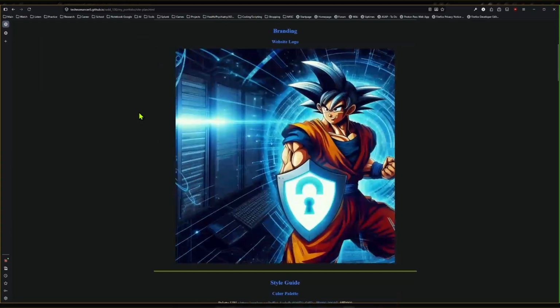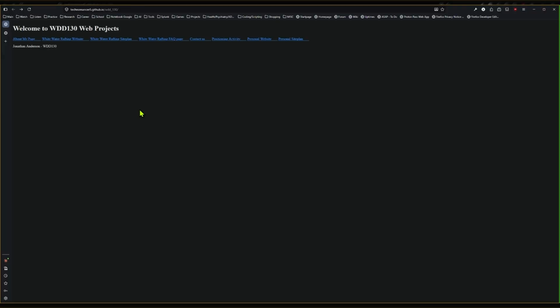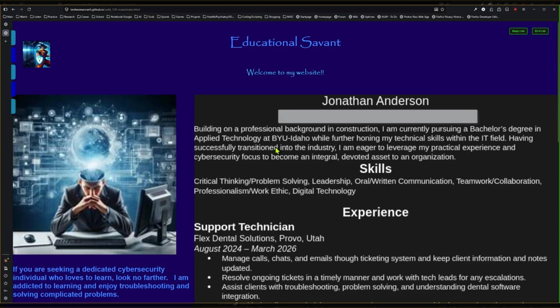But a lot of my images and things like that I did keep. So this is the website. It's essentially going to be my portfolio, which will later be connected to my domain, Savant Educator, and it'll be hosted on my Windows 2022 server. I'm going to add some more pages later with maybe basic IT information and make it useful for family, friends, and just stuff I like.